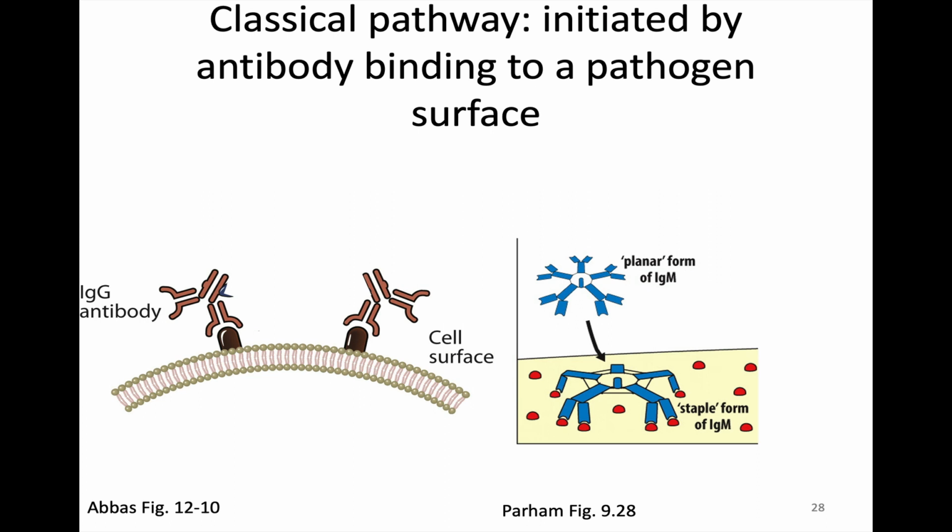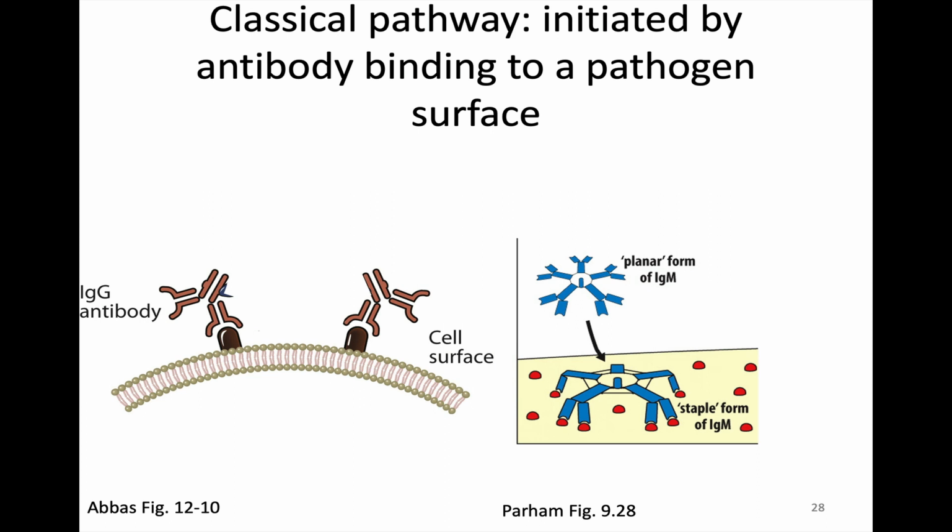A reason why this is really important about the classical pathway, this is a thing to put a little star next to: antibodies are part of the adaptive immune response, which means this is actually a way that the adaptive and innate immune responses come together or are integrated together. The other two ways that we're going to start the complement cascade don't need adaptive immunity. So organisms that don't have adaptive immune responses can still do those. But classical, you've got to have antibodies. So you actually have to have adaptive immunity as a part of this one too.